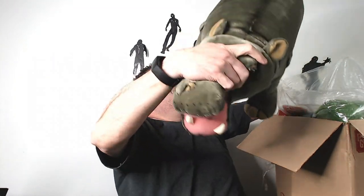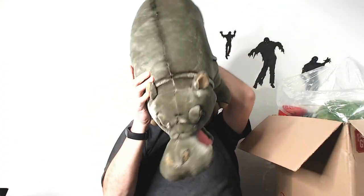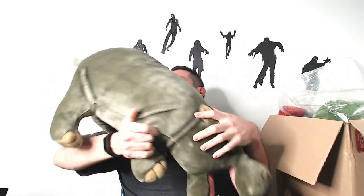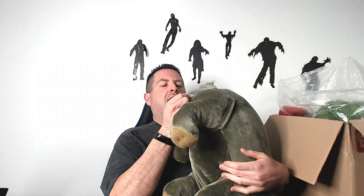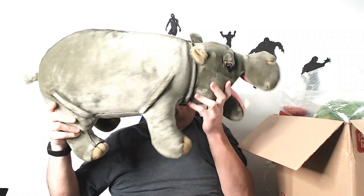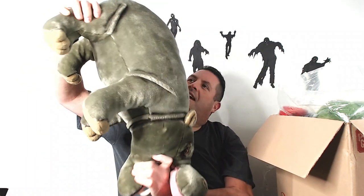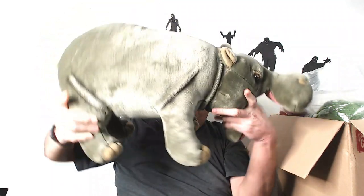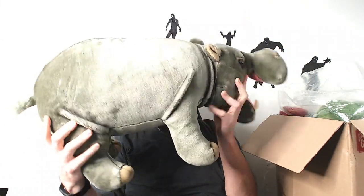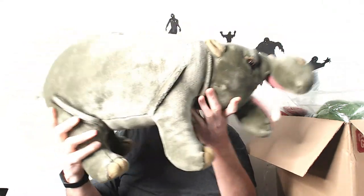They are stuffed in here tight. Holy cow, what is this? This thing is awesome — that is a realistic hippo if I've ever seen one. It says Walmart. Really? Walmart makes this nice of a plush? Look at this thing, it's bigger than my head. It weighs about three pounds, so I'm going to put a good price tag on this — I'm guessing 60, maybe 80 on this. But yeah, that is a great hippo.